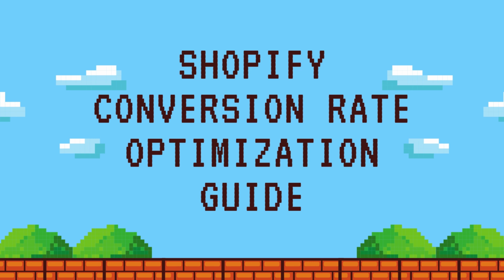Okay, what else? Then you've got your hero image or video. This is your chance to really grab attention. It's like the first impression. Make it count. And of course, we can't forget about the call to action. The call to action, like the button. The button, the link, whatever it is that tells people what to do next. So it's not enough to just have a tiny little button hidden at the bottom of the page. No. It needs to be clear and obvious. Clear, obvious, compelling, and maybe a contrasting color so it stands out.